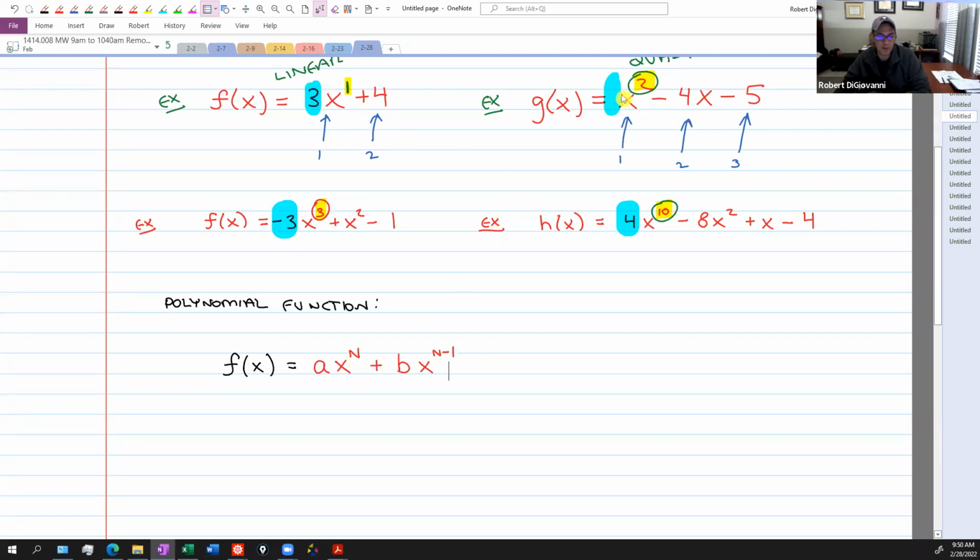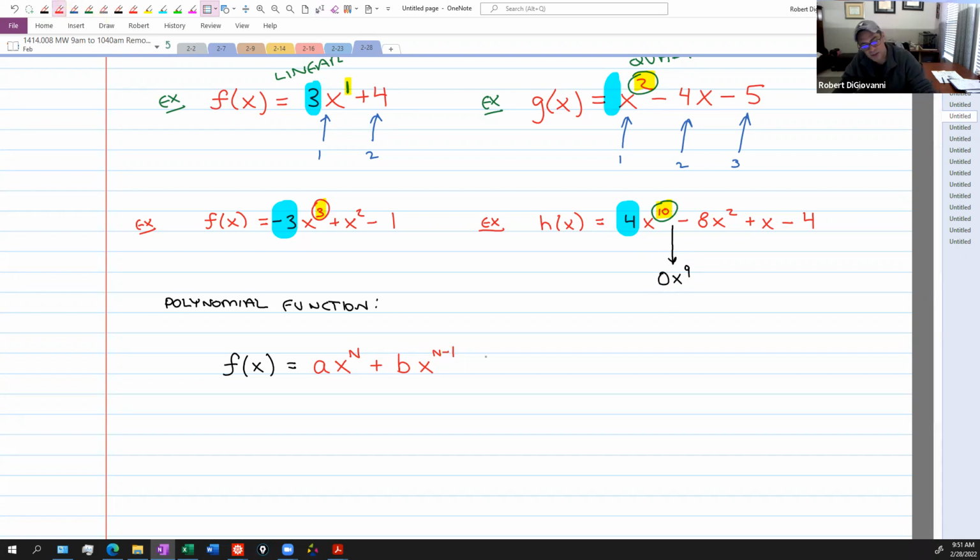So like we went x squared, the next term had an x to the first power. Here we had x cubed, the next one went to x squared. Wait a minute, how about on this one? We went from 10th power, do y'all see a 9th power here? You don't, do you? But it actually is. Right next to this, it's not written, is 0x to the 9th. Now, we don't write it, but it's important to understand that we do have a number in front of x to the 9th power. That's what this is saying. This would be 4x to the 10th plus no x's to the 9th.